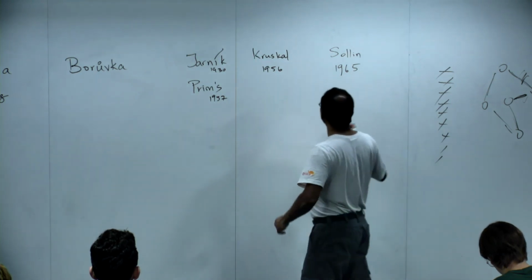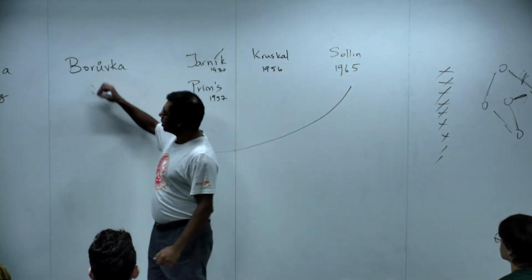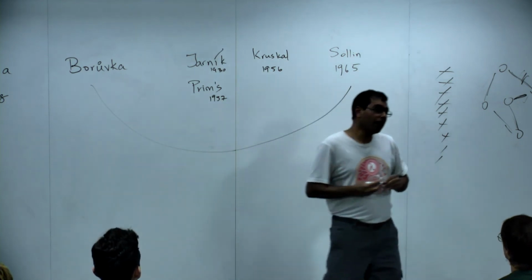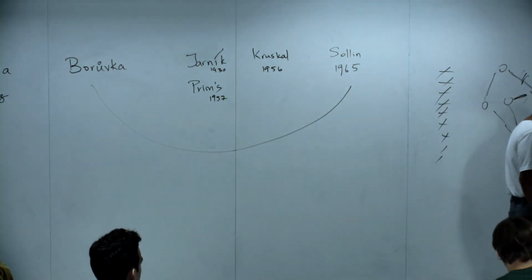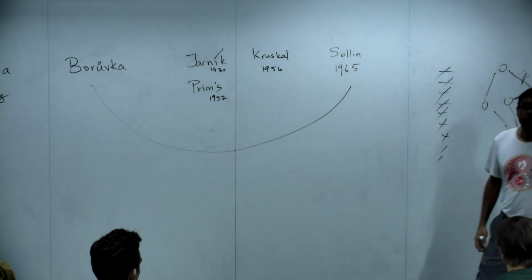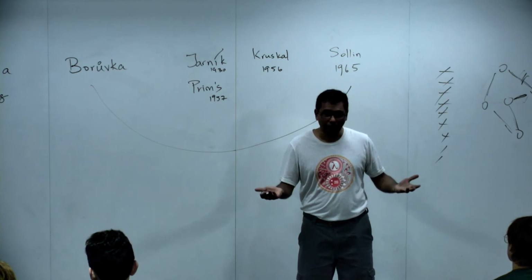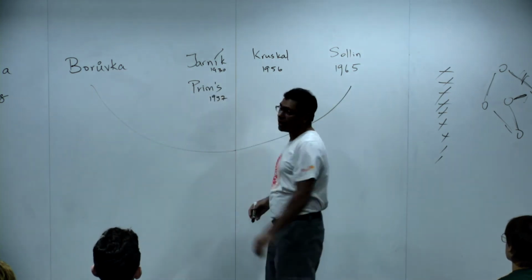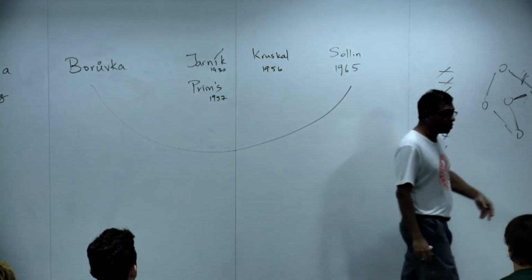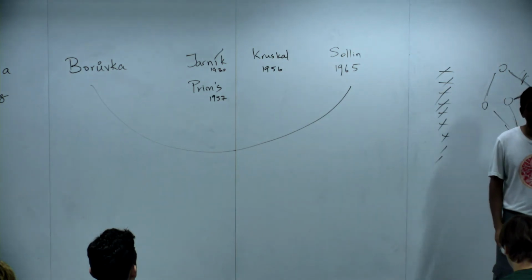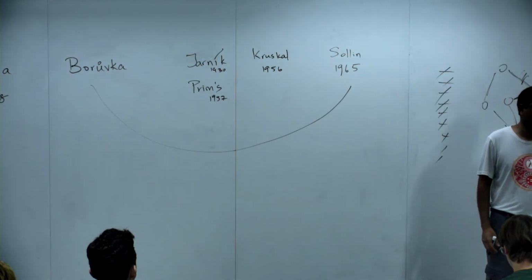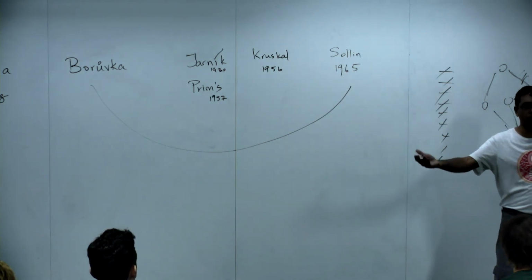It turned out Borůvka had actually discovered that algorithm in 1924. He basically not only invented the question, he even came up with an algorithm. The problem is his algorithm was so complicated nobody could run it by hand, and so what Jarník actually did was not invent the first solution, he invented the second solution, but the first solution that a mortal could actually run, because Borůvka was actually thinking about a great parallel universe.